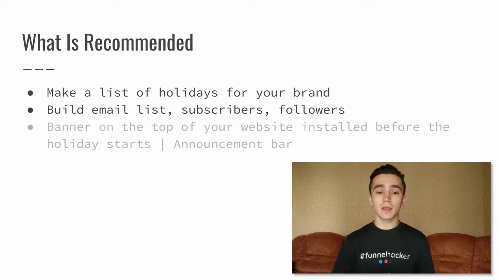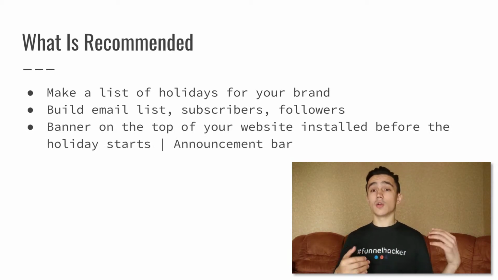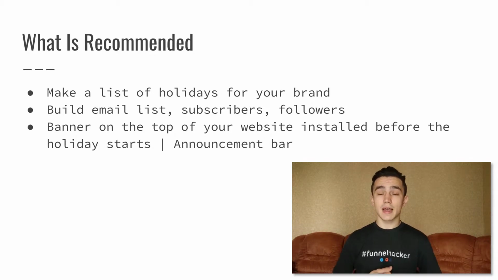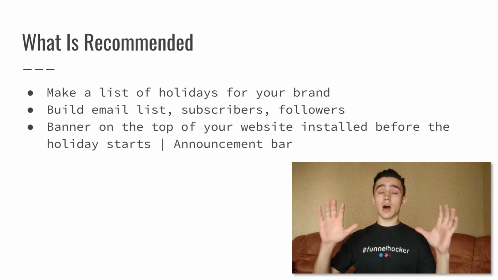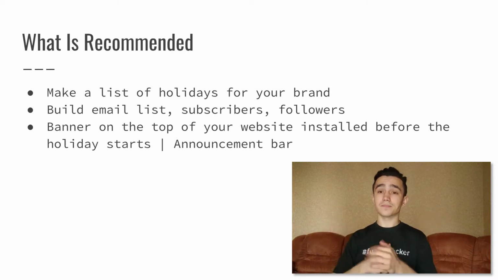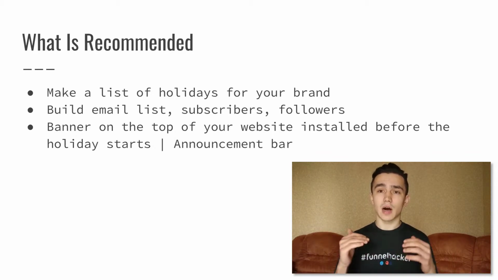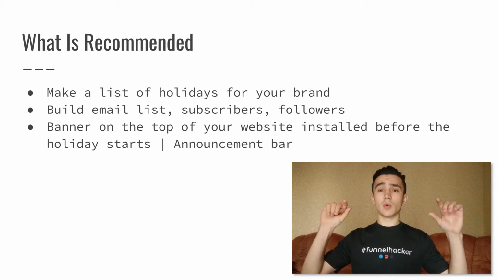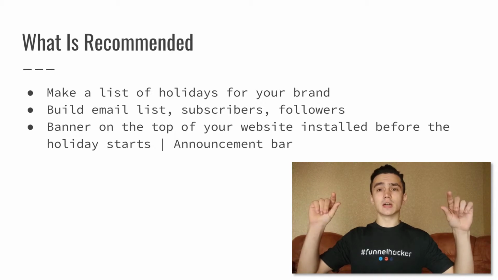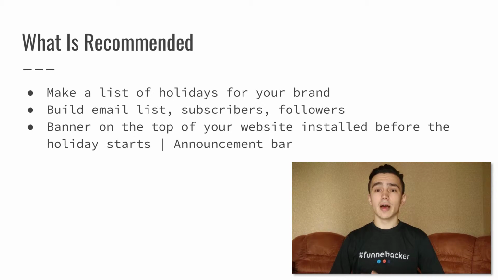by using those platforms. And then you want to have a banner on top of your website, which is going to be installed before that promotion actually starts. And the banner should say exactly what your promotion is about, how much time there is, who it is for, and how they should get your offer. And then you can have an announcement bar at the top. Usually websites have, so Thanksgiving sales or 8th of March sale, get the deals here. So they have a call to action on that announcement bar.